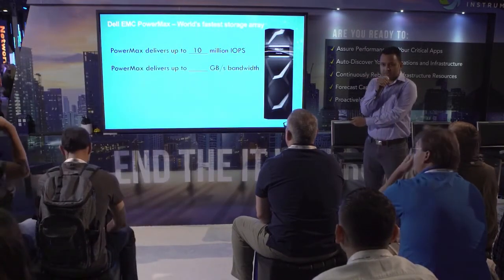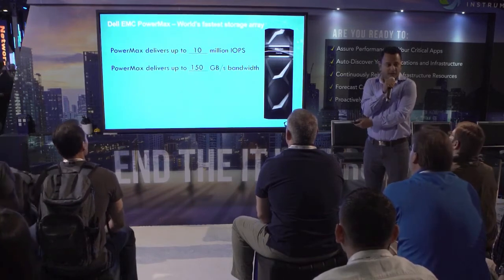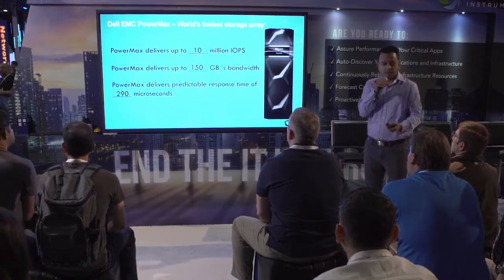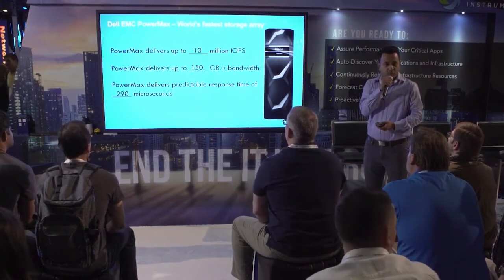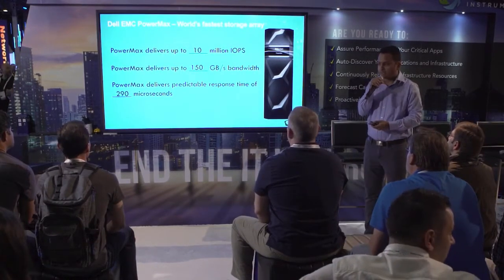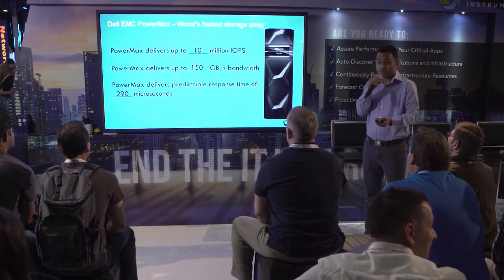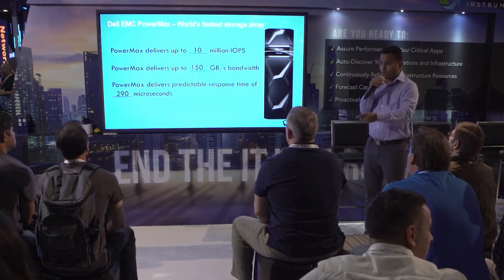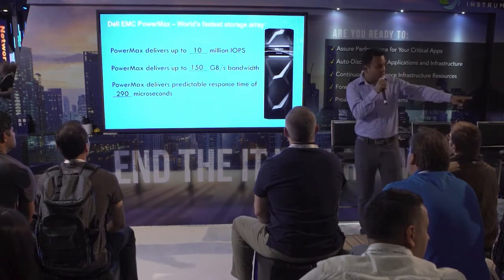What you see on the screen is the fastest storage array on the planet today. And you can see the numbers, right? These are well-certified numbers, up to 10 million IOPS, up to 150 gigabytes per second of throughput, and a response time under 300 microseconds. And that's really awesome. And if you want to see that with your own eyes, it's on demo right here. The air noise that you see here is the real fans running out there. So go check it out after this session.